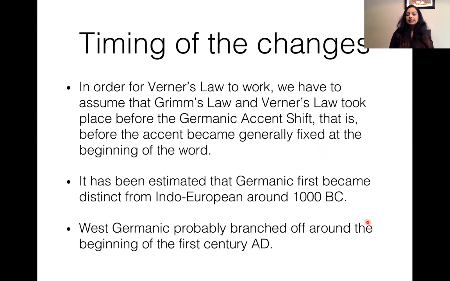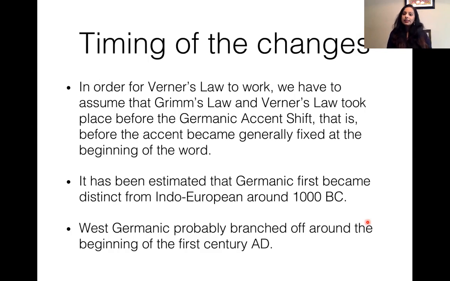Now, obviously, like I said, first Grimm's law has to happen in order for Verner's law to happen, right? So it's important to keep in mind that these changes happen one after the other, because if Verner's law applies first, then Grimm's law, the change cannot happen because that word is not in that particular format for that particular change to happen.